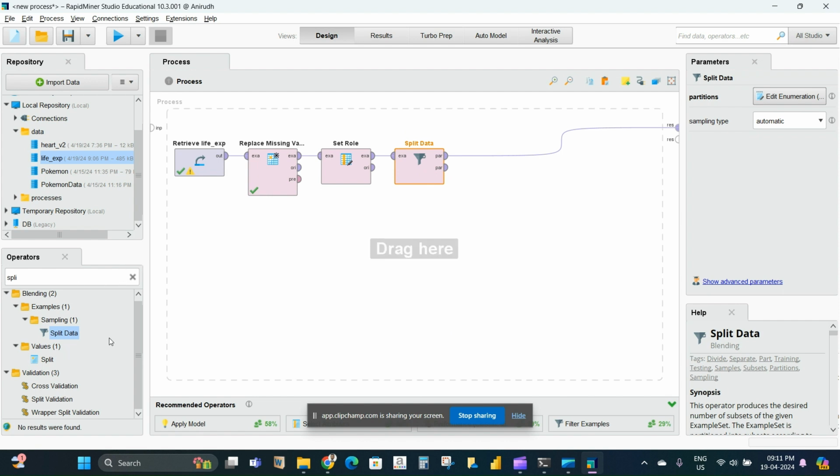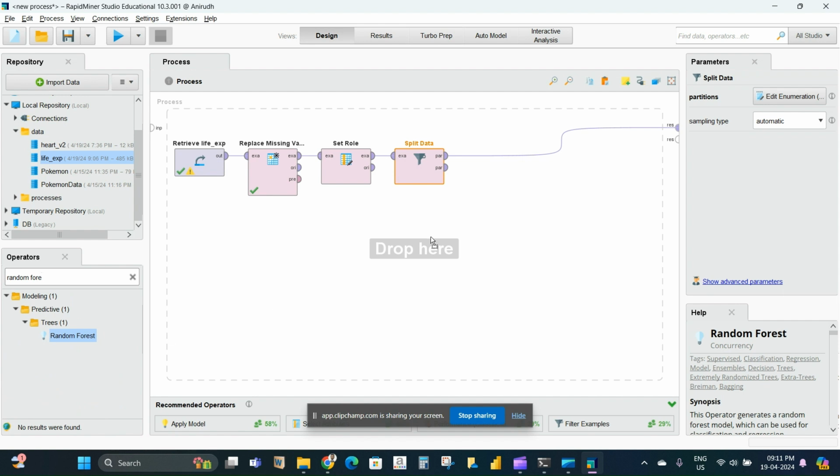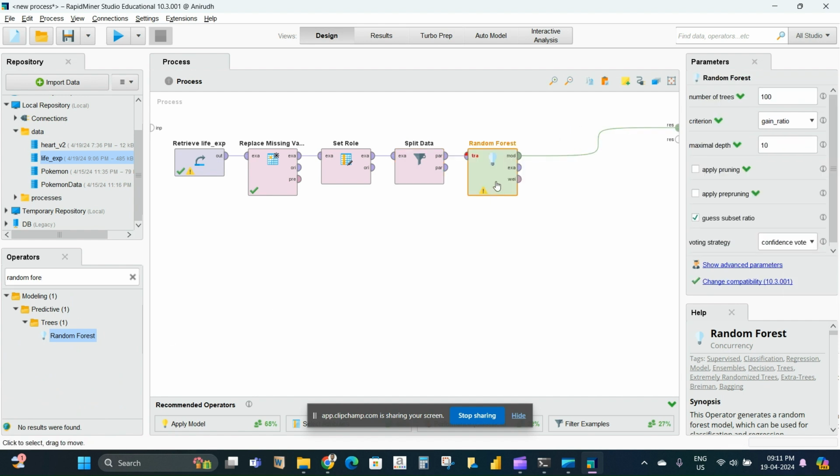Next, we need to feed the data to the model. Let's use a random forest model. You can see here, this is a random forest model. Here it shows the criteria we have to select, least square. Whatever is suitable, it's going to take up automatically, or otherwise, if it's applicable, it's going to show here the particular criteria you want to select.